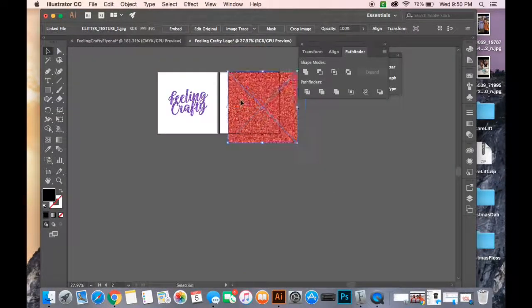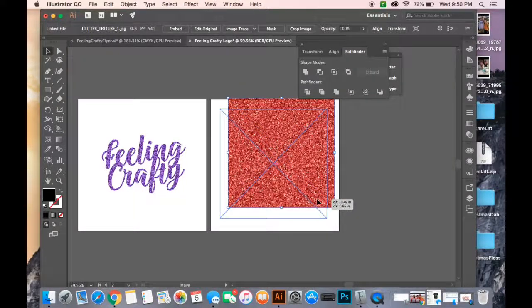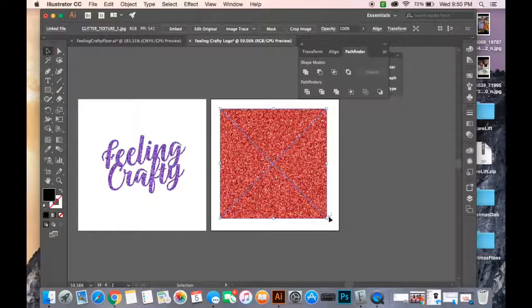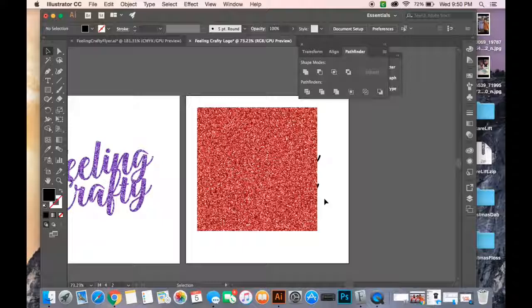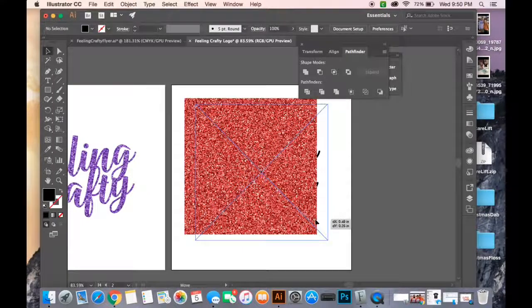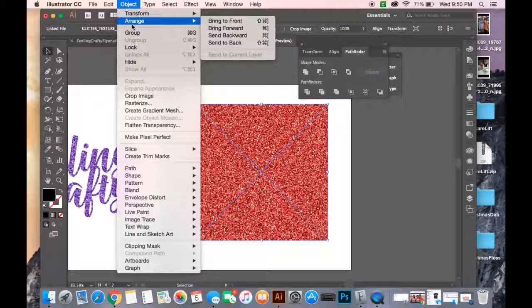You can leave it large if you want a bigger glitter texture, but for this particular project I wanted a small texture. I want you to see the difference between when you leave it as text and when you turn it into an object.